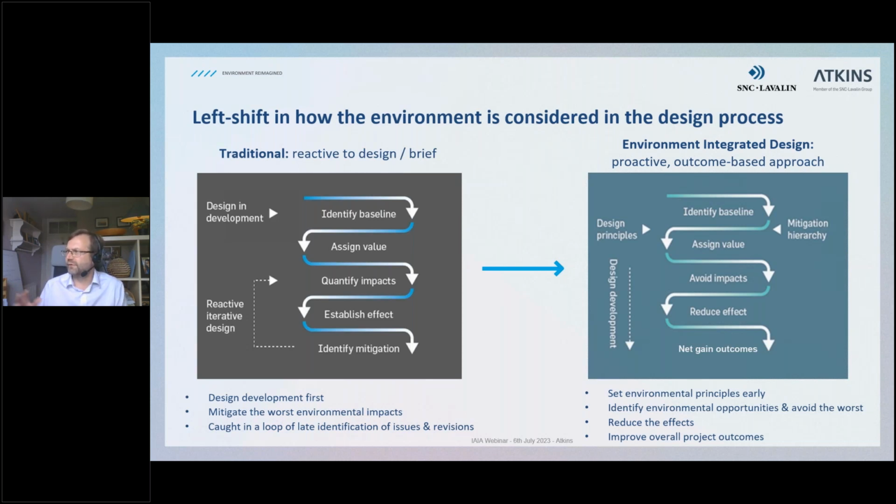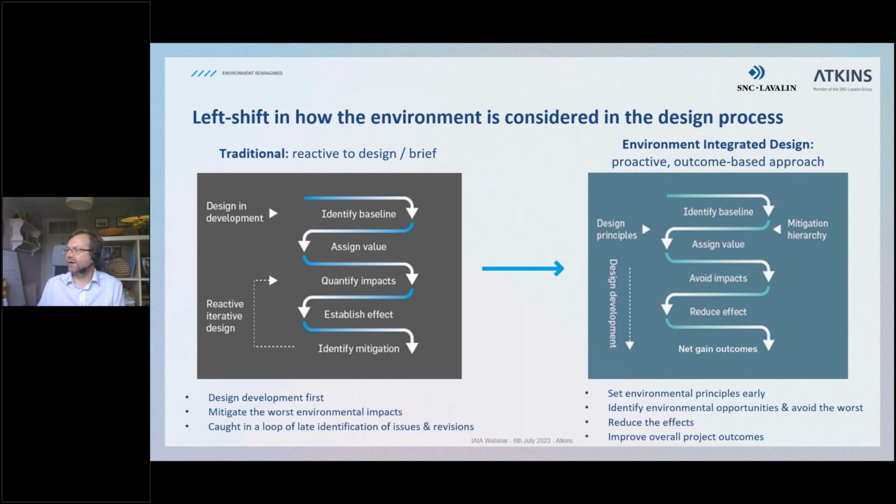And what we're trying to move to is on the right-hand side of the slide, which is environmentally integrated design, a lot more proactive and outcome-based approach, where we set the context of what we're trying to achieve from the environmental perspective as part of a scheme, and I'll go into some examples of that in a minute. Identify what the environmental constraints and the opportunities are as early on, and then create a framework for designers to work within. So we're not taking away the engineer's role in this, but we're having a much earlier influence and much earlier engagement as part of that.